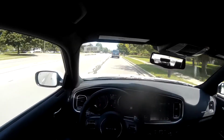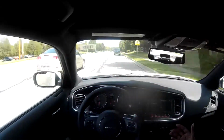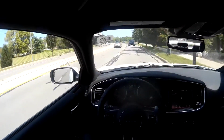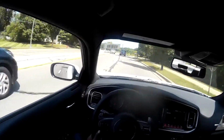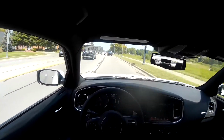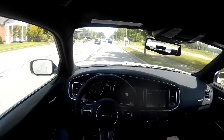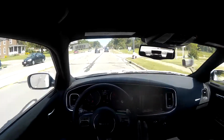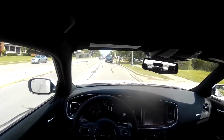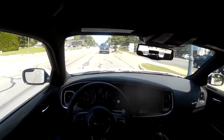I've had a couple Grand Prix in my life. I like the room in the Grand Prix and how big it was, though being 6'6", it doesn't look like anyone's going to be able to sit behind me anyway. But I like this, it's bigger in here. The cab's a lot bigger. It's definitely heavy. Feels like a very heavy car because it is. But I like this. Now I want to compare this car to the Mustang and see which one I like better.